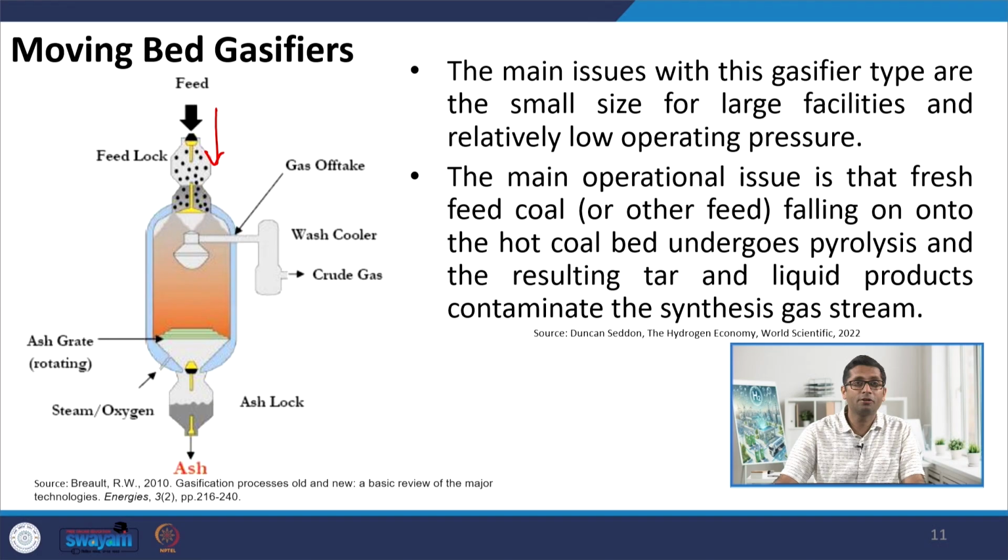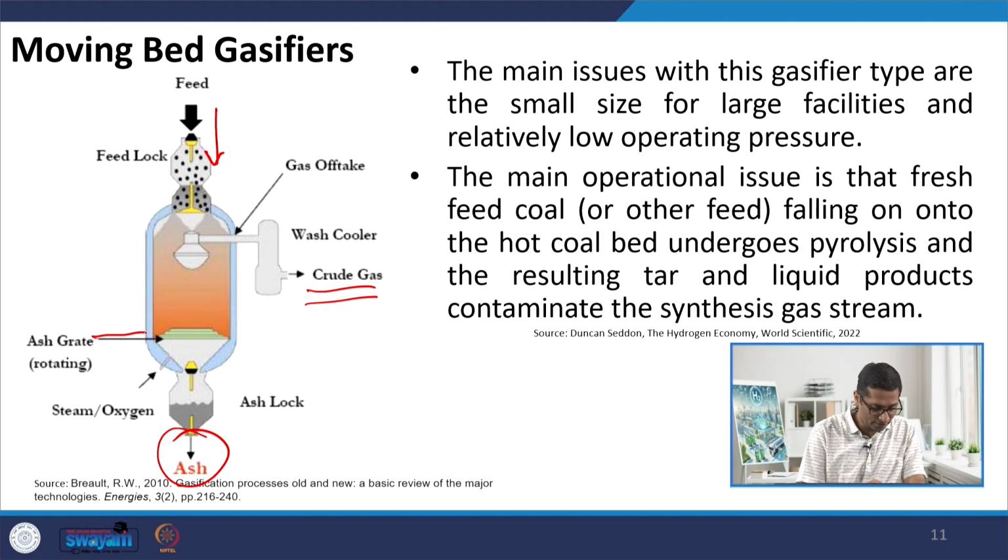So the grate is basically rotating at a certain frequency so as to make the ash and any of the char that is produced fall in the bottom pit. The gas that is produced might have certain impurities, because as soon as the coal falls on the hot bed, there is a process called pyrolysis, as we discussed, also happening, and this pyrolysis leads to production of tars or heavy oils, and these heavy oils tend to contaminate the gas. So what you get here is a crude gas which needs to be cleansed with the help of methanol wash or some other kind of purification technologies.